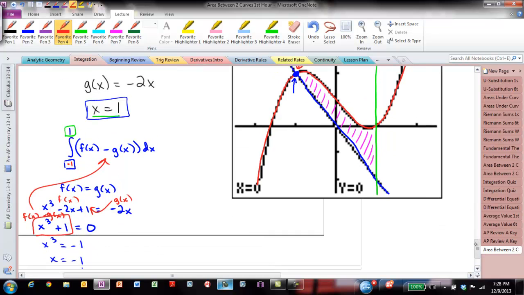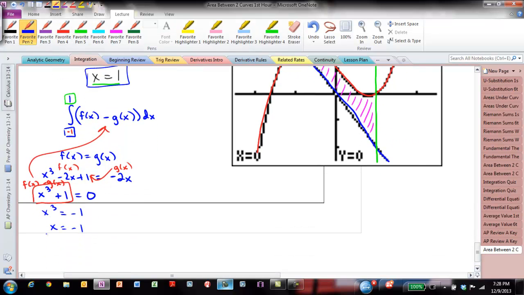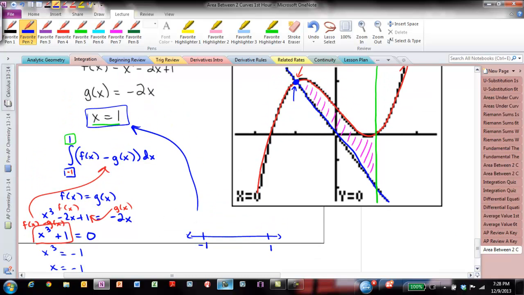Okay, but let's say you didn't have a calculator at all. We just found out where they crossed. Okay, and so we know, all right, they crossed at negative 1. That's the only place they crossed. And 1 is the other part that they gave us as part of our interval. And so if they don't cross anywhere else, they can't be bounded over here. They got to be squeezed in between two things. And so we're going to check f of x minus g of x. And if this thing comes out to be a positive, f of x is on top. And if it comes out to be a negative, g of x is on top.